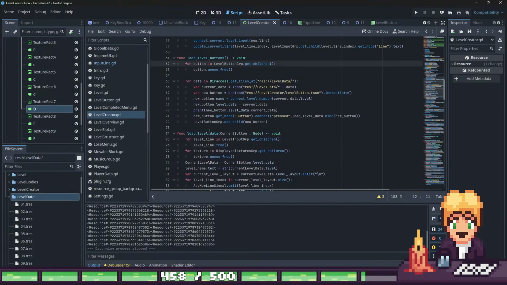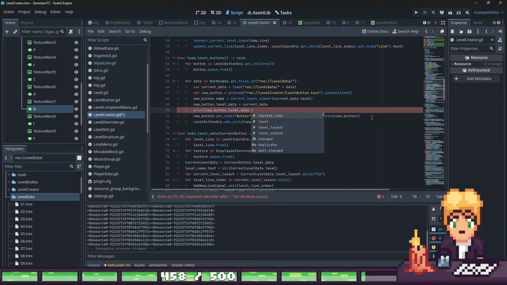No load level buttons. I just wondered why this 2 lines was here. This one, button.q3, and then we create new buttons, new buttons up to the data. I want dot level layout.